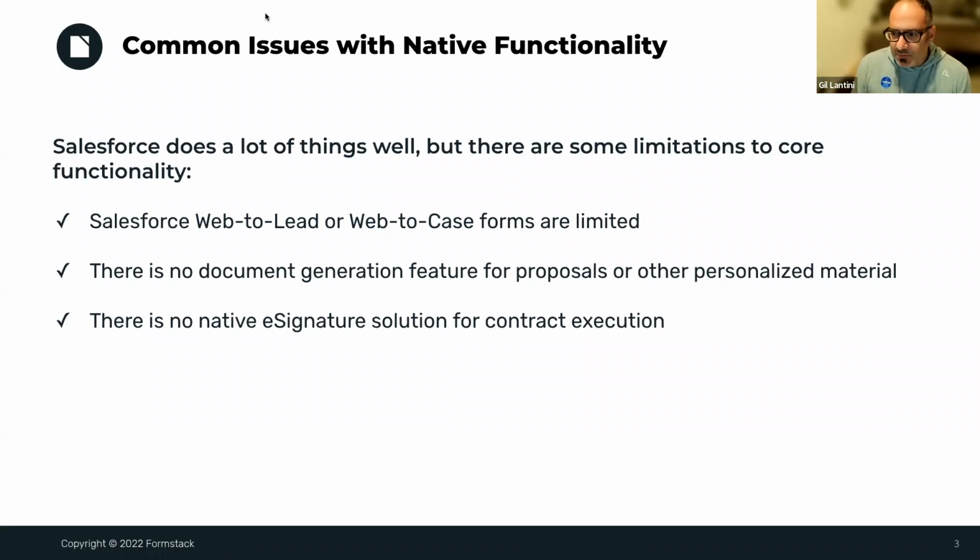The other functionality that clients ask for, which tends not to be native or flexible out of the box with Salesforce, is document generation. When we think of writing a full proposal or some type of contract, Salesforce has some quoting, and they have some add-on tools for more sophisticated quoting, but there's really not a document management solution. Think of an old-fashioned mail merge in Word, where we're taking information from a spreadsheet and putting it into a Word document. What we're talking about here is taking information from our CRM and populating documents we've created, and then sending those out to clients or prospects.